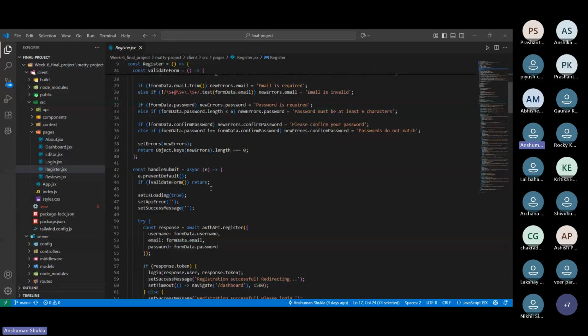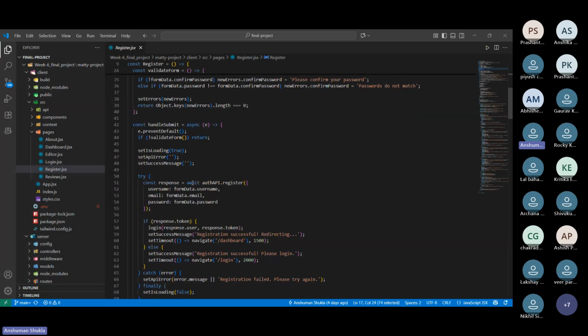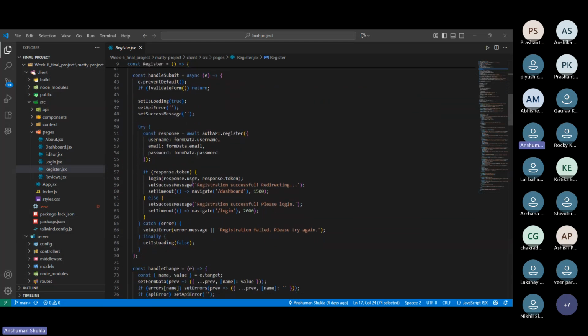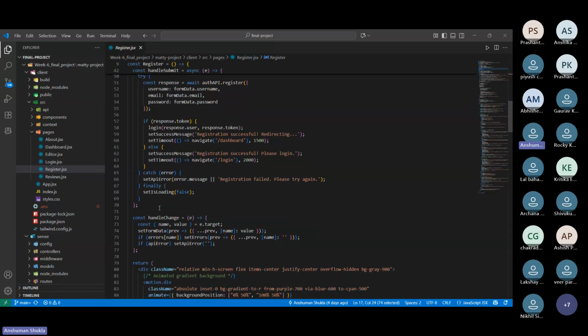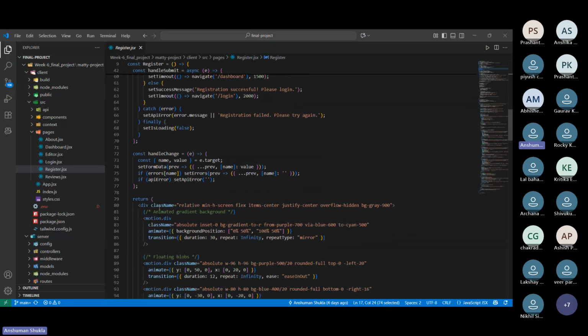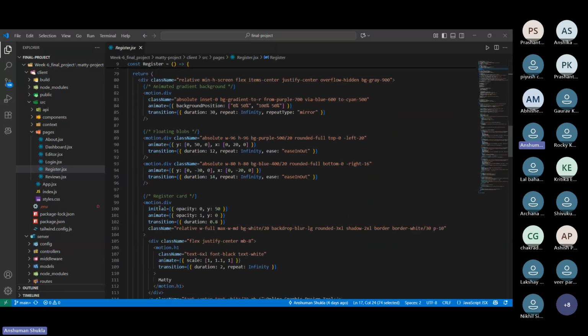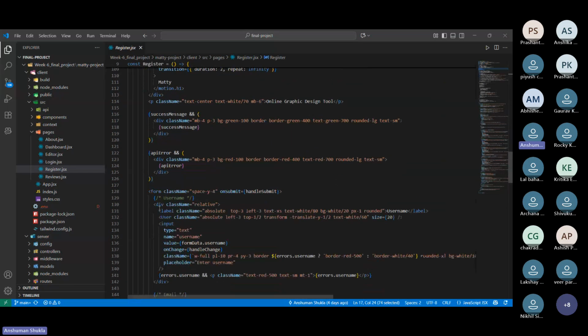If any error occurs, like you have not used the at sign in the email, it shows a validation error. If you have not written something in the email or username, it alerts you. If you have a wrong password or have not entered any password, it shows an error and does not sign up. This is the register page.